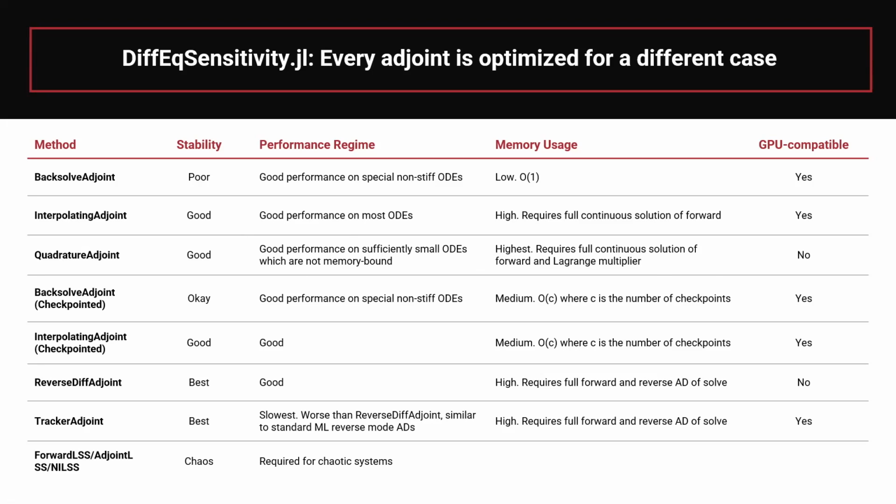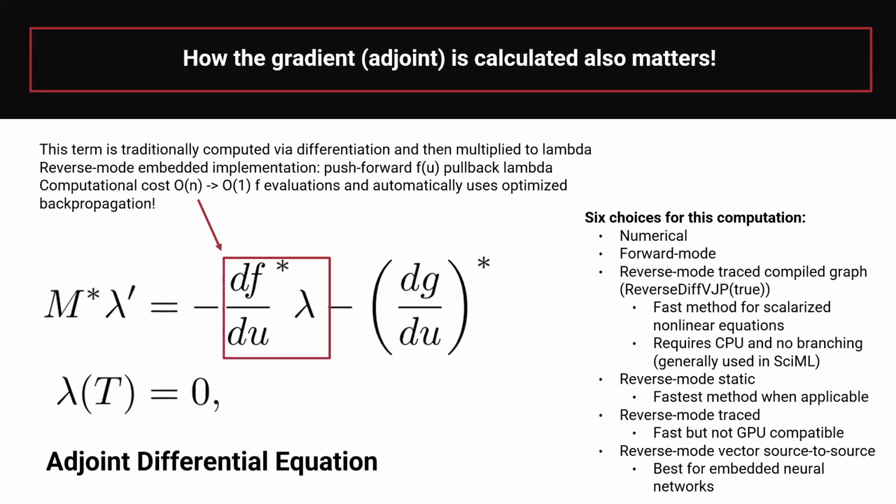And so just like with ODE solvers, we created a system so that if you have different properties in your differential equation, you can choose these different ways to do the adjoint calculations. Now, does this actually matter in practice, right? There are a lot of things that you can do mathematically that are just cool, but does anyone actually care at the end of the day? So let me get to that by showing one bit about the adjoint, right?